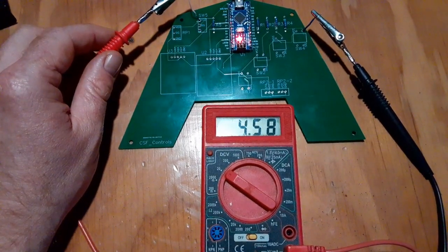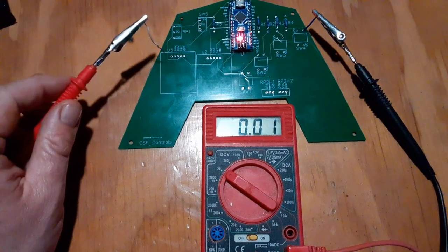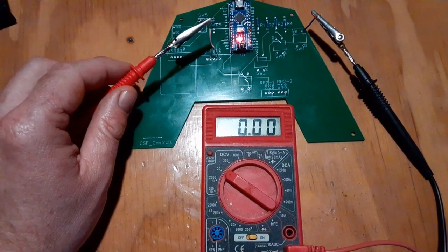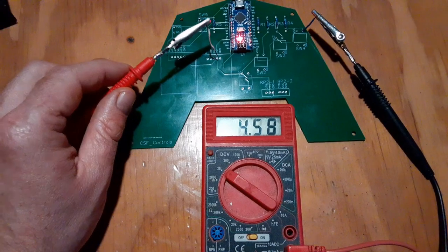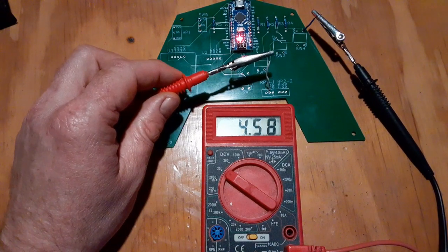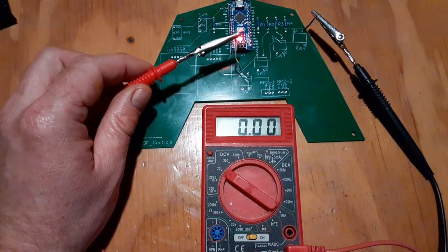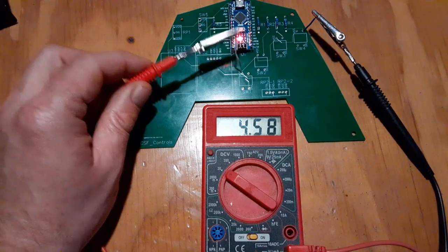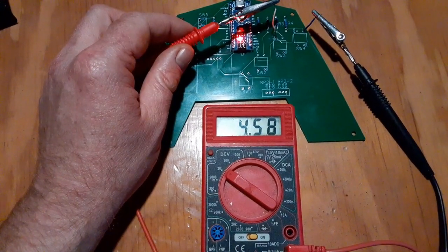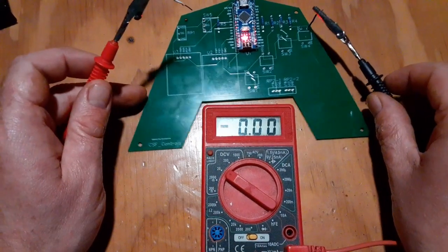So all of the 5-volt lines, 4.58 to the flip switch, 4.58 to the twister, looks like 4.58 on the UV joystick, 4.58 on the XY joystick. It's there for, got the voltage on both of the slider connections. The power for switch 1, switch 2, switch 3, and switch 4. So looks like those are good, but I want to check the ground as well.